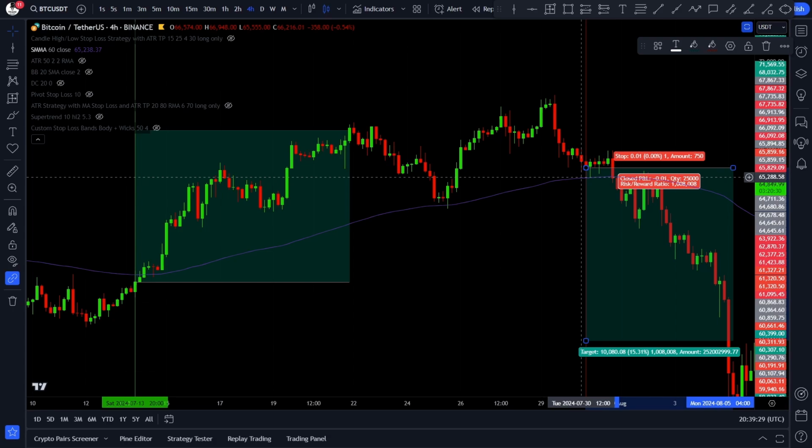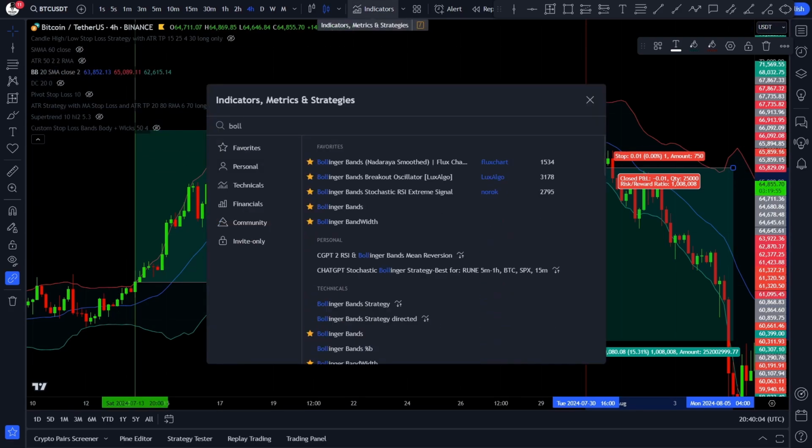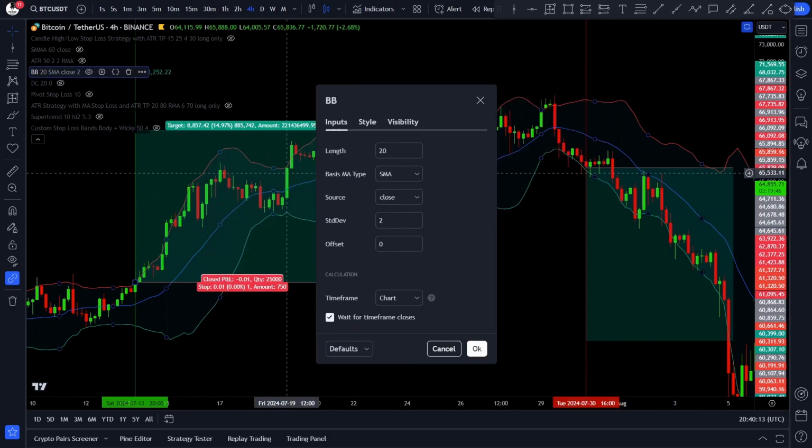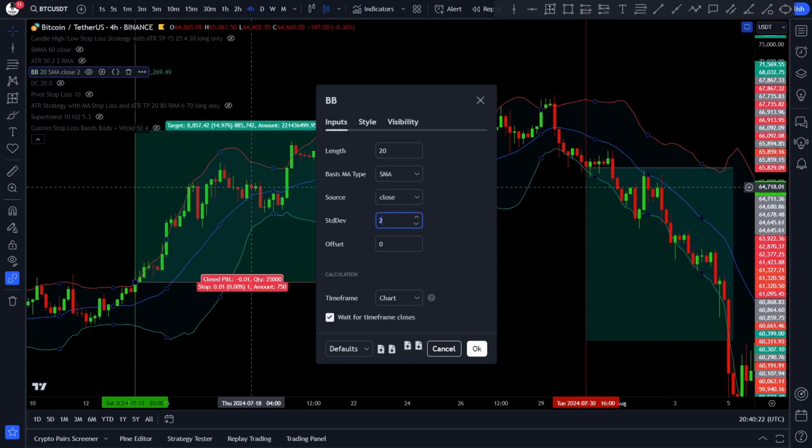So technically, the moving average based stop loss is not just a simple stop loss indicator, it also works as a trend filter for the script. This will give a huge advantage compared to all the other indicators that don't have a trend filter. And the same is the case with the Bollinger Bands based stop loss. For that, just simply type in Bollinger Bands and use the built-in one. The Bollinger Bands has 2 important parameters, its length value and its std-dev, which is technically its multiplier.